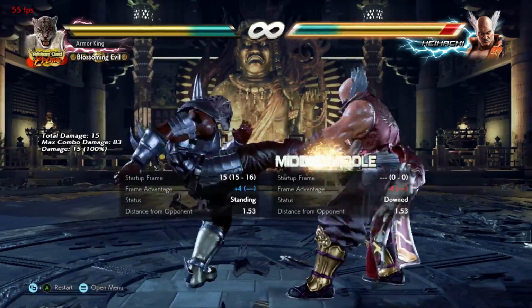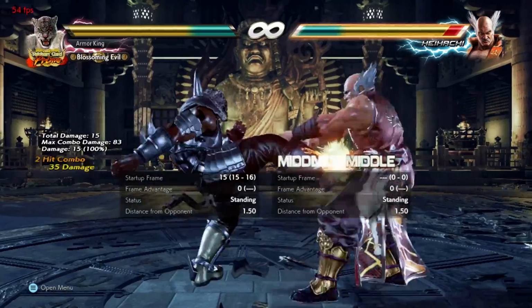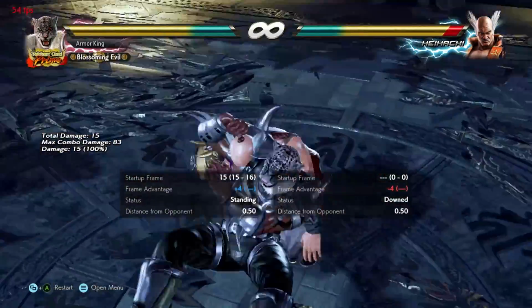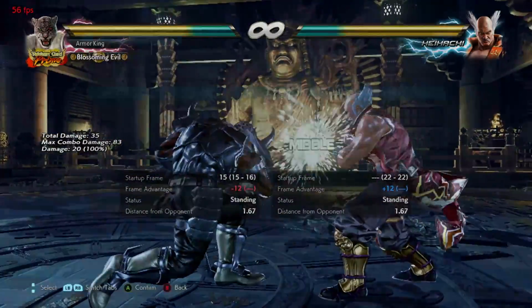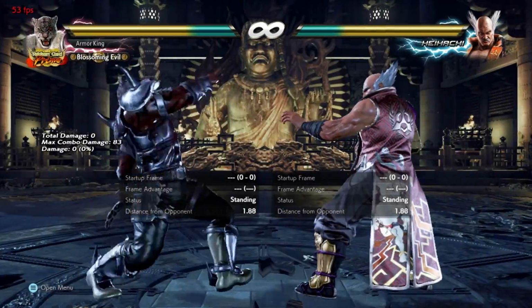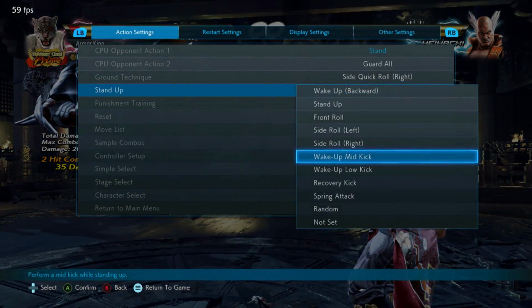I mean, there's a range of options that you could do. You could also do up forward 4, and it'll completely whiff. And up forward 4 should also hit low kick. Nope, it'll whiff as well, but what won't whiff is mid kick. So let's check that out. Yep, that'll hit you in midair.